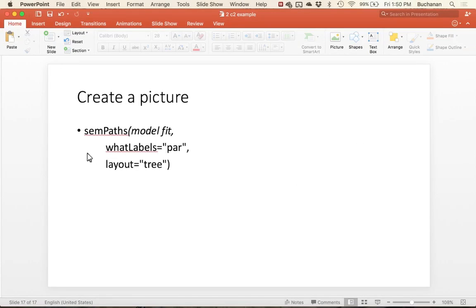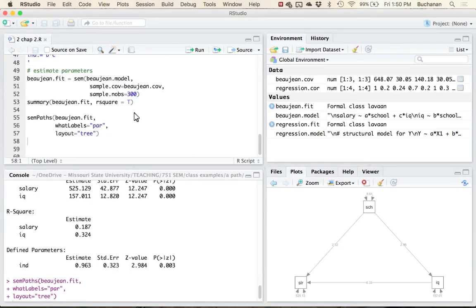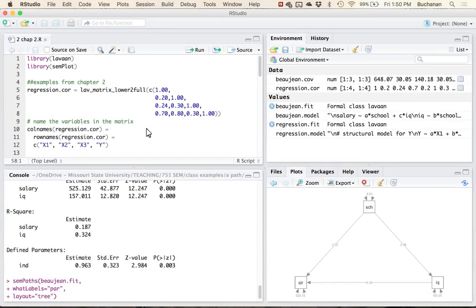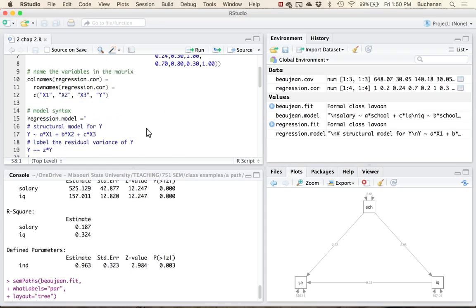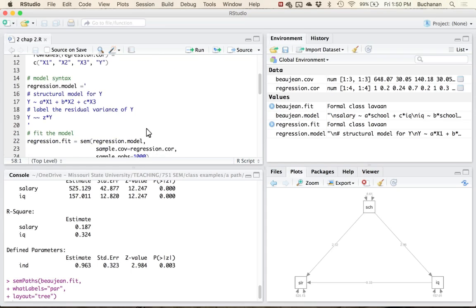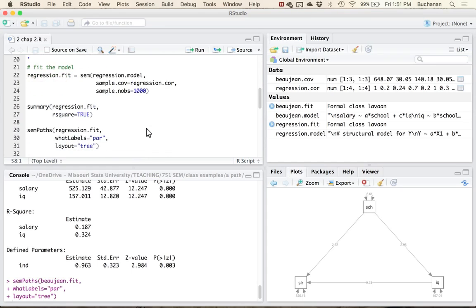Alright, and we created the model picture for that. And so from this, you really should get the building blocks of what I have to do to make one of these models happen. You have to enter the data in some form. You have to make sure the data is set up correctly. If you have a covariance or correlation table, give it names. You have to build the model. Right? That's one of the harder parts, I think. And then fit the model.